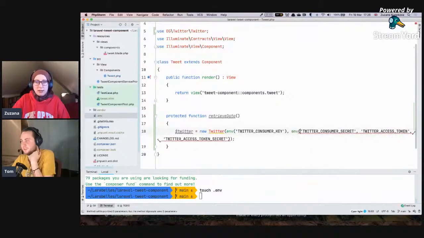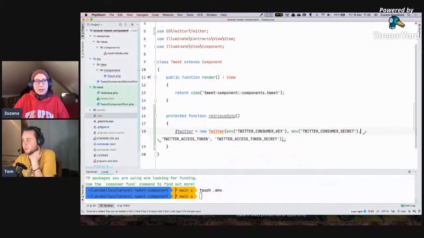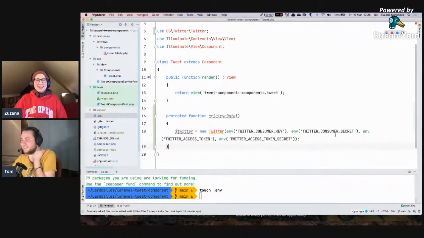Now I don't want it to show something again. Can't you do it like an array of .env and then pass an array? No. Oh, it doesn't. The class doesn't want an array. If you would create it, it could be an array, but it isn't. Okay, get it. There you go.